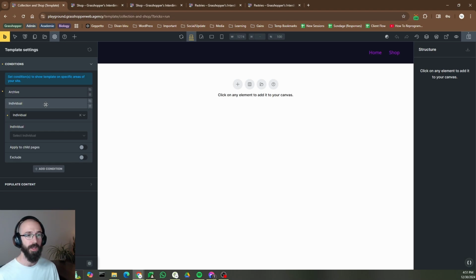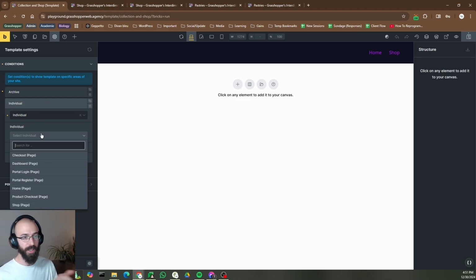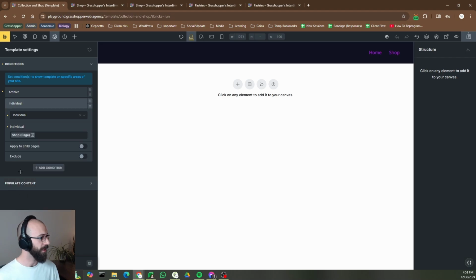So this is a way to have just one source of truth. When you modify your shop page, it's going to also modify your archives. You don't have to worry about doing things twice. Even if you accidentally start modifying on an individual ID level instead of a class level, it happens, we're human, you're not going to have to worry about something breaking elsewhere in your site. So we're just going to choose individual and shop.